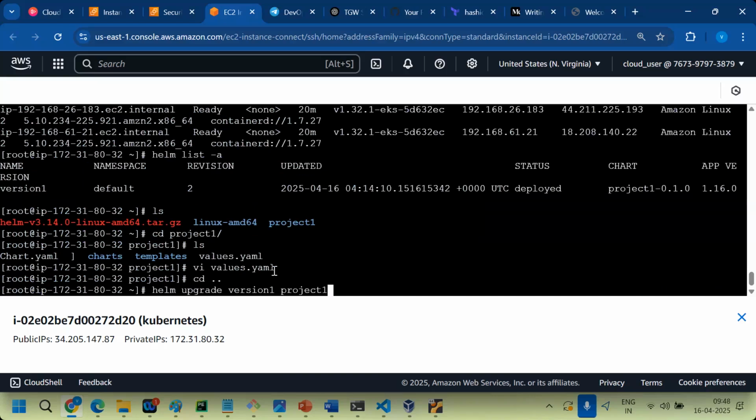You can create one more release. If you create one more release, the existing pod won't be disturbed. Understand? Separately created. So for example, helm install, if I give version 2 now, existing version 1 is not updated. Create one more httpd pod. When the existing one will be modified, keep the same release and give the upgrade command instead of the install command.